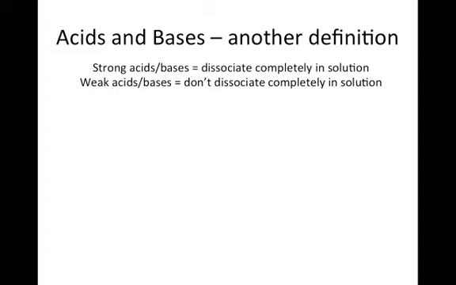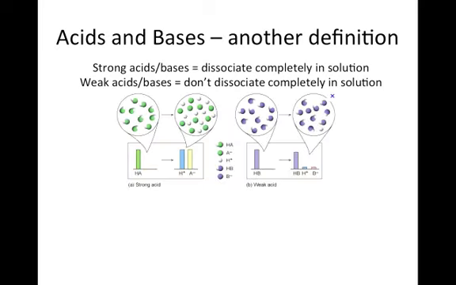Strong acids and bases do dissociate or break apart completely in solution, while weak acids and bases don't dissociate completely in solution. Therefore, if you were to look at a solution of a strong acid, as seen on the left in the diagram, it would be split entirely into its ions. In the little graph below, the circles, HA stands for a strong acid. Because it is strong, it splits into H+, the proton, and A-, the conjugate base, so that there is none of the HA left.